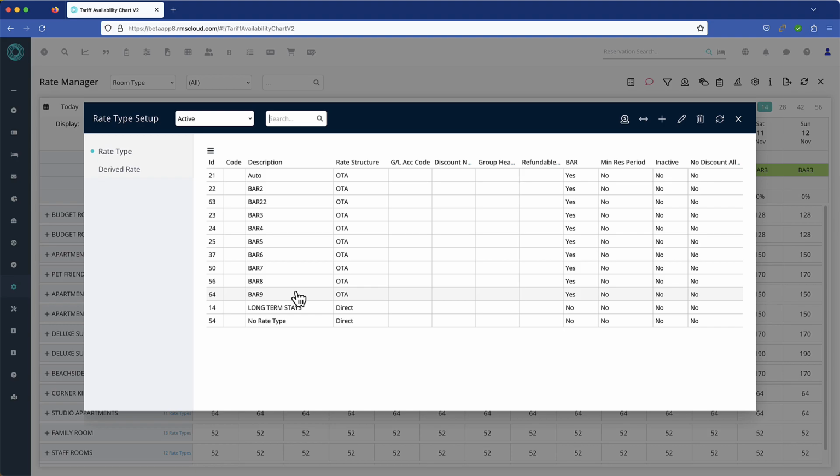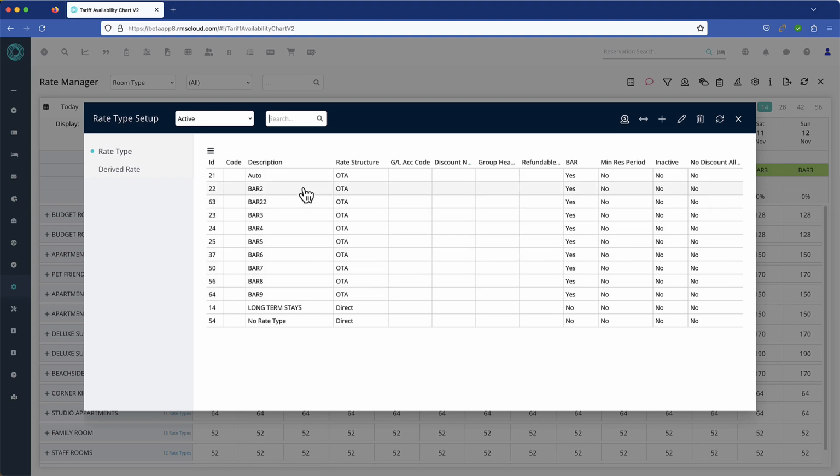Just quickly talking about that, how many bar rates you decide to have will depend on how much you want the increments to be. So for example, if the cheapest price that you would ever charge is, say, $80 a night, and the most expensive, ridiculous rate for the same room might be, say, $300, then you'd want lots of bars because you wouldn't want the increments to jump up too much in one go. Like you wouldn't want it to go from, say, 100 to 150, perhaps. So factor that into your considerations when you're deciding how many bars you want.